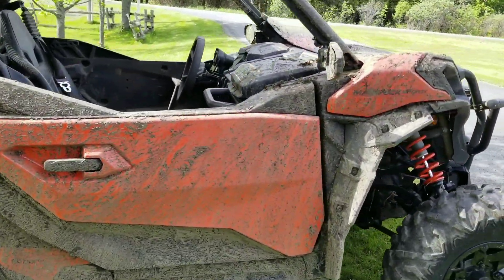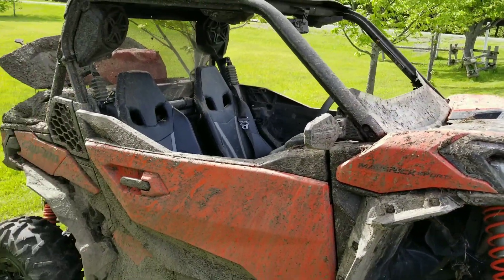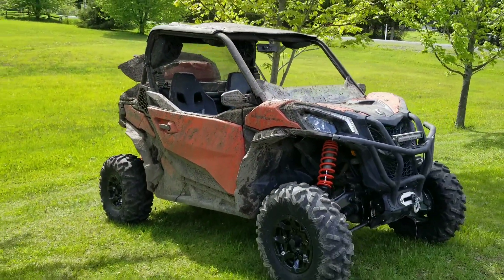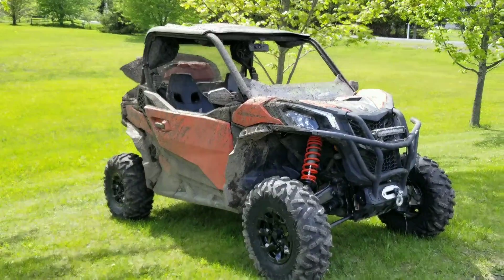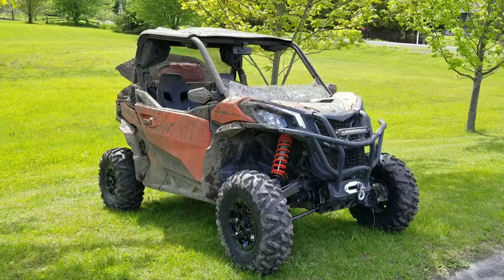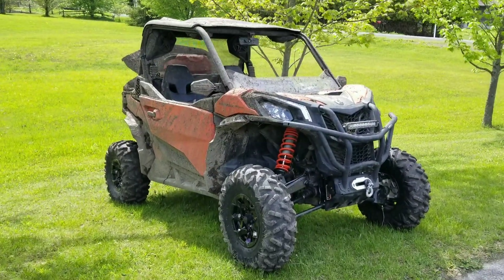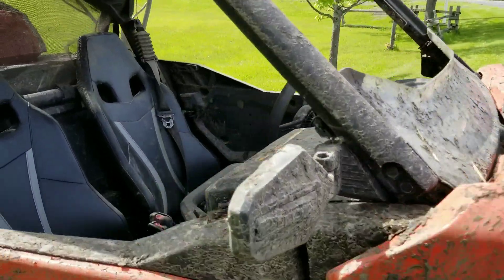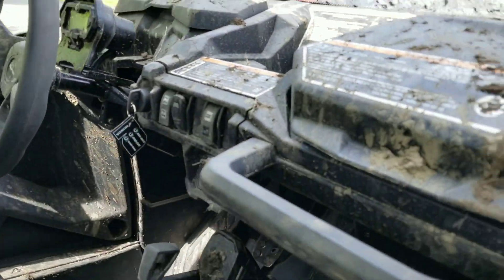Overall, I'll keep the review pretty short. If you have any questions about this machine, feel free to ask them. It's pretty awesome. If you're looking for a side-by-side, want a two-seater with plenty of power, it is awesome. One thing I really like — actually, here's another thing — is the Eco Mode.